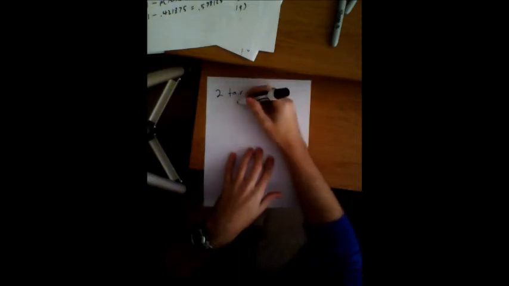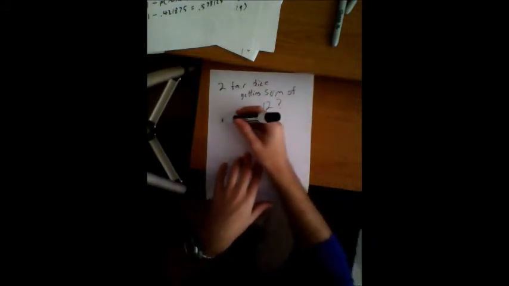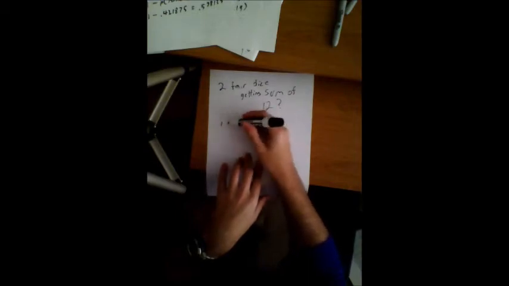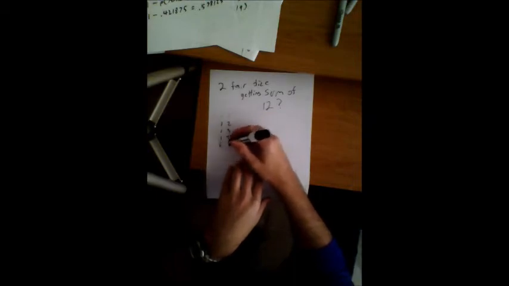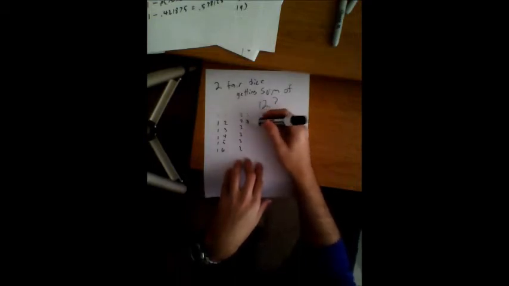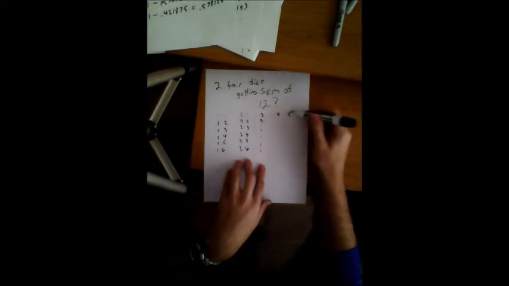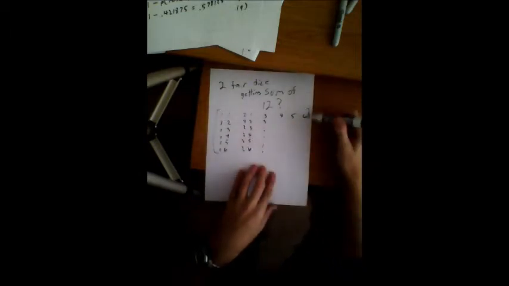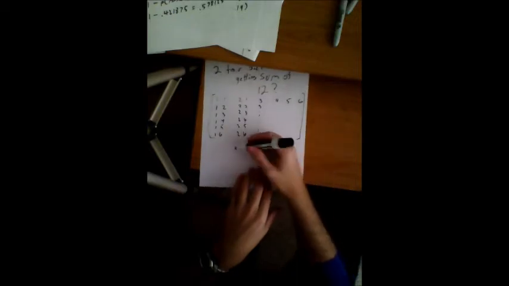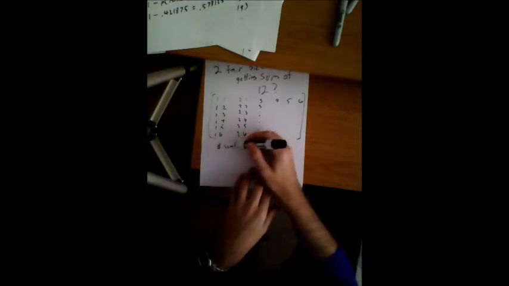Okay, what is the probability of, if rolling 2 paired dice, getting a sum of 12? Okay, so we could have a 1 on the first dice, a 1 on the second, a 1 on the first, 2 on the second, etc. 1, 5, 1, 6, 2 on the first dice, 1, 2, 3, 4, 5, 6, etc., and labeling out our full sample space. So our full sample space would be filling out this chart. Again, this is equally likely, so we want the number of what we're interested in, number of sum to 12, over the total number.